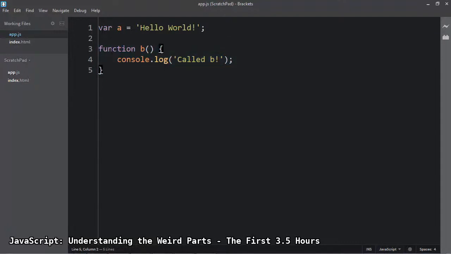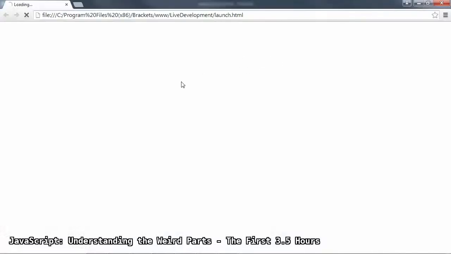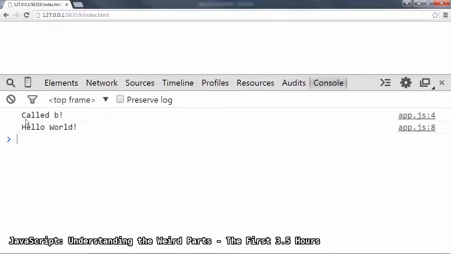Now, if I was to call the b function, if I was to invoke it, to execute it, you would normally think I would do this. And I can console.log a after that. So what would you expect to see? Well, I would expect to see "called b" and then "hello world". All right, so let's go ahead and execute this. We'll run it in the browser, hit F12 for my DevTools, and look, exactly what we expected.